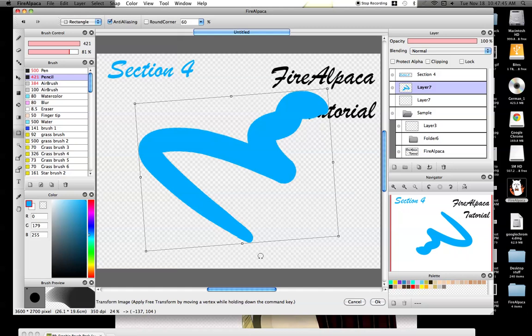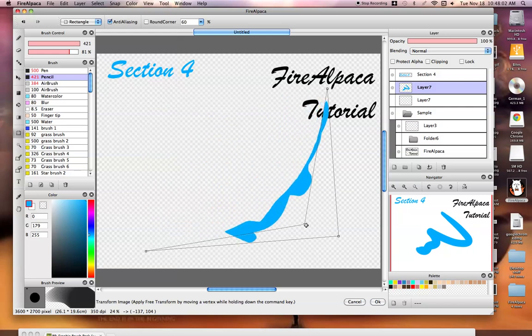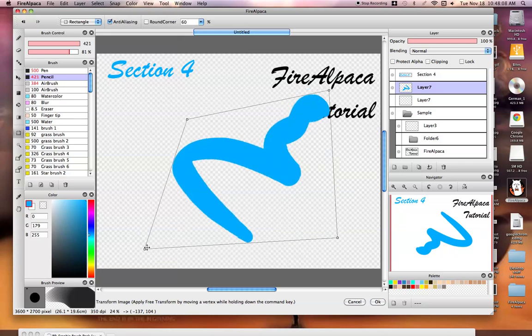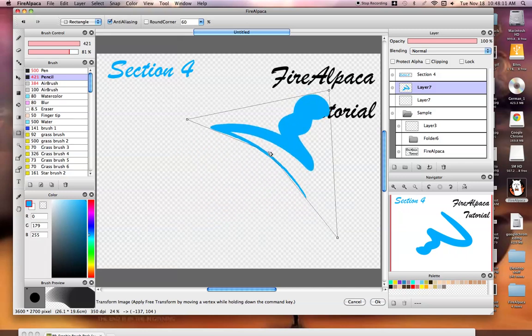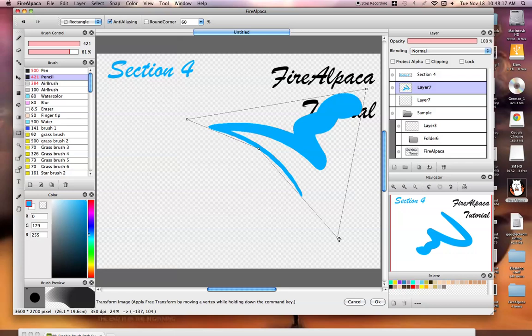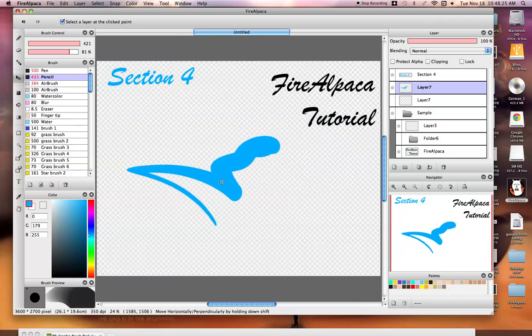The other thing you can do, always read these. I don't care how annoying they get. Always read them. Free transform. That's going to be fun. For me, it's the command key. What you're going to do is hit Control or Command, and you're only going to get the option of these corners. But you can bend your entire drawing. No, I don't want to rotate. Bad. You can make it look like it's on something. Just always fun. You have to hit OK or Enter. Always hit OK or Enter. Otherwise you'll lose everything that you ever did.